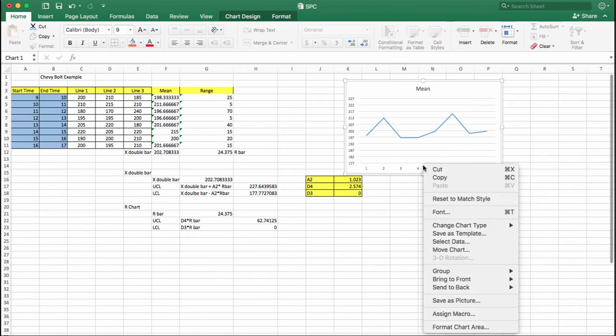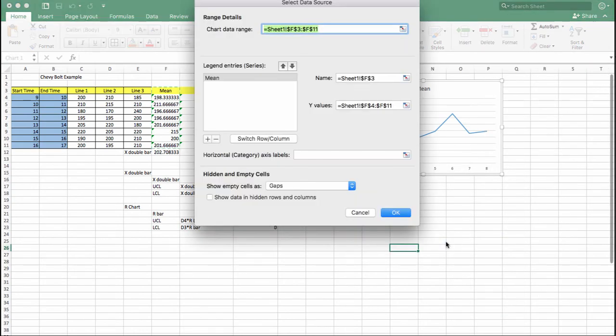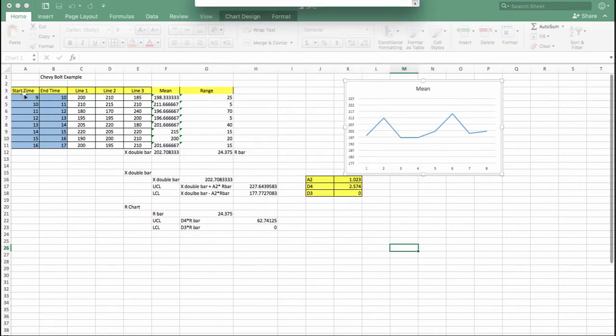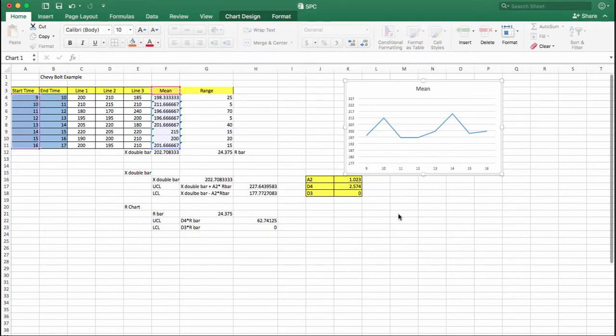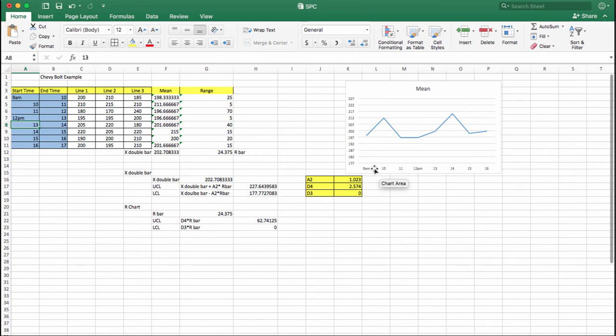So you right click and go to Select Data, and then under horizontal category axis labels click on this icon and select start time 9 to 16. Hit enter. Now the axis changed from 1 to something, and now 9 to 16. If you would like to change it to time, so 9 a.m., then 12 p.m., in this way you understand that this is time.